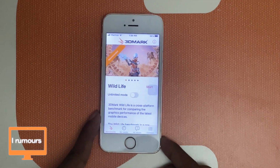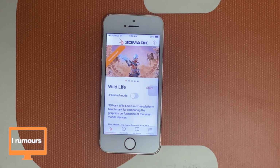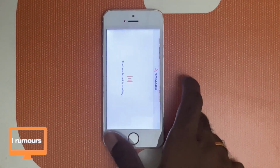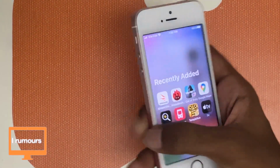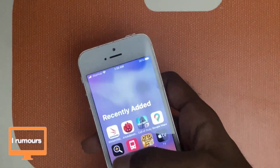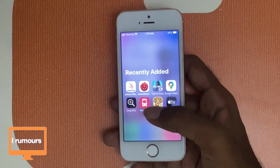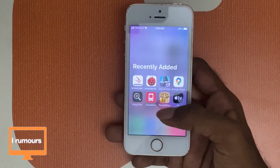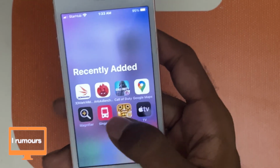Now with that done, let's run the Wild Life benchmark. So I'm just gonna click unlimited mode and we're gonna click start on Wild Life. That is very saddening news because the 3DMark Wild Life benchmark didn't play at all. It was trying to play. The processor on this phone was, I guess, probably not enough for the benchmark, and it just crashed. Since the benchmark crashed, I'm not willing to open Call of Duty.